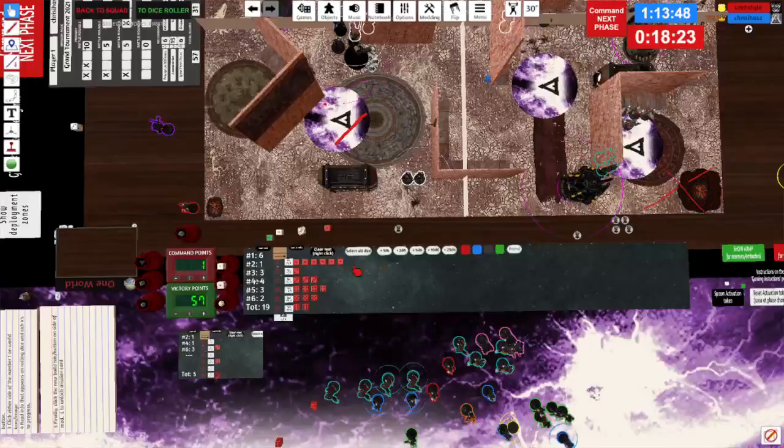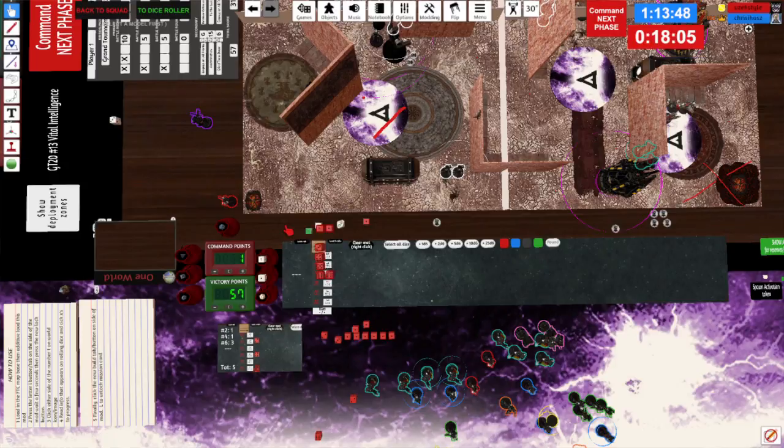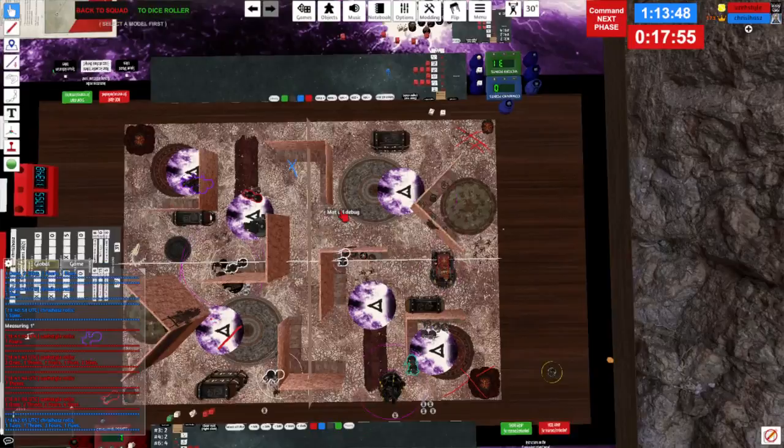So, 11 attacks. Hitting on 2s. I don't know what that is. And, is a 1 or 2? Let's say it's a 1. Wounding on 3s. That is 8 minus 2 to this little squad. Yeah. Bye bye. Now we do this.